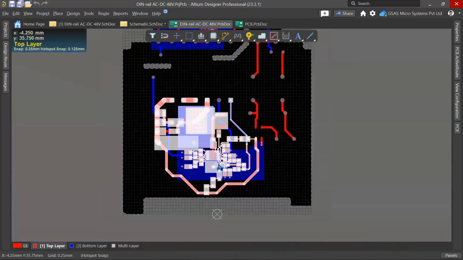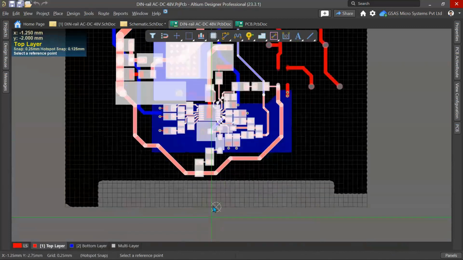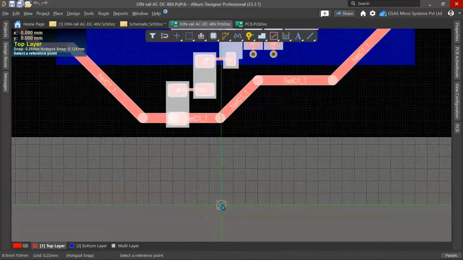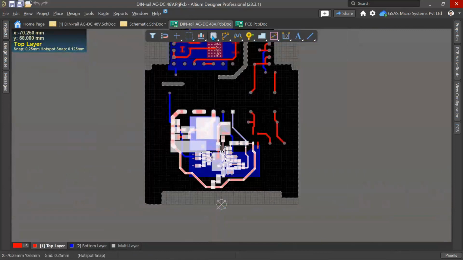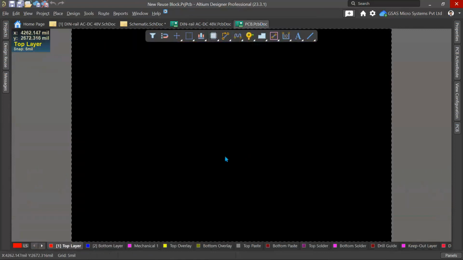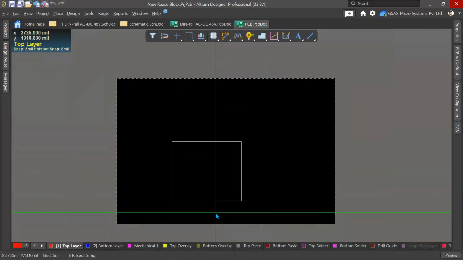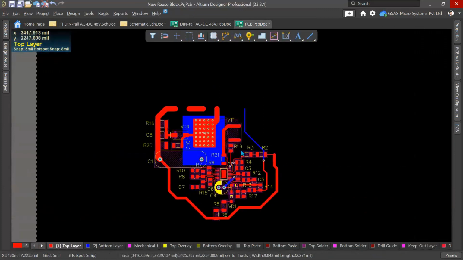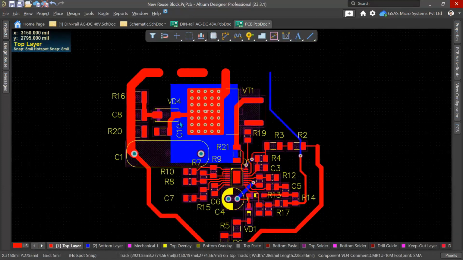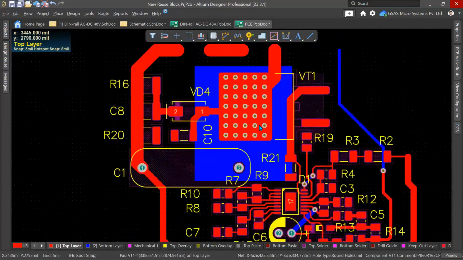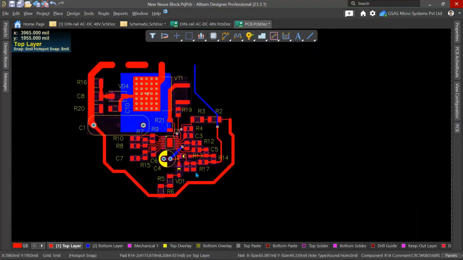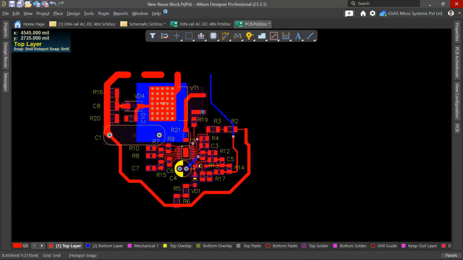Now I want to do the copy paste again. Again, Control C. I want to copy from this origin, and again I'll go to this PCB and paste it here somewhere. And see, now we have the circuit with all the designators properly placed, and we have the routing and everything.